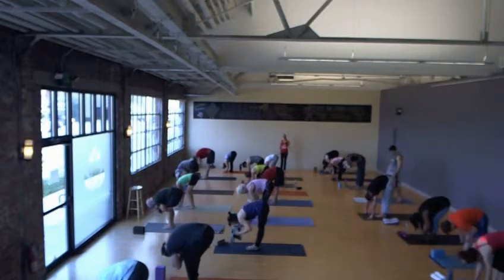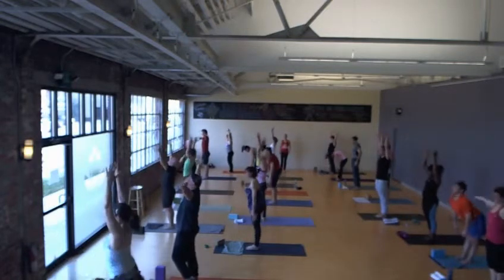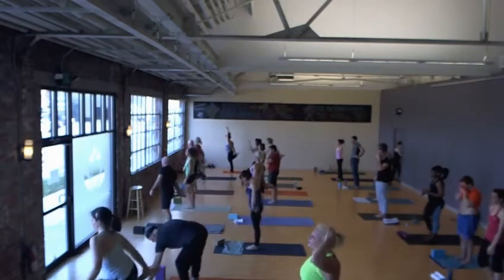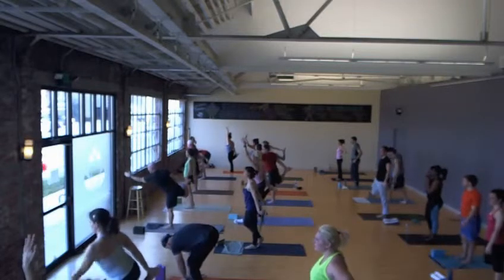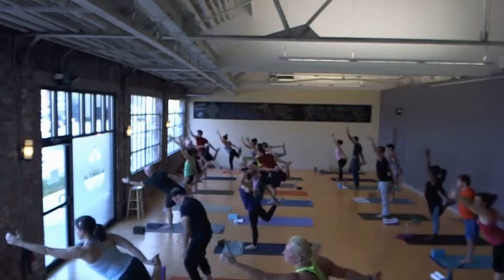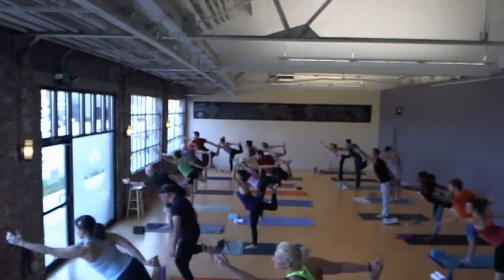Roll all the way up, reach your arms to the ceiling. Take right side dancer, standing bow. If you're taking a standing bow, you'll grab the inside of your right foot with the soft part of your arm facing the yellow wall. Touch your thumb to the bottom of your foot, lift your left arm up. And then this is the pose. As you breathe, you grow the pose so that your left arm reaches forward and your right leg reaches back.